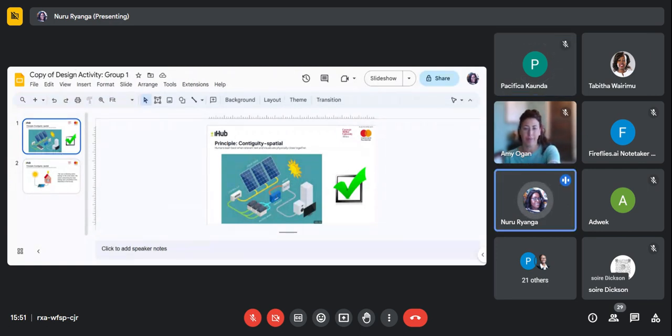Okay, thank you. Hi, everyone. This was shorter than we thought, and we got thrown out of our room before we even finished our sentences, but it's okay. Our task was to create an example within the space of contiguity spatial, which is where everything should be in close proximity, when we're talking about words being close to the pictures, or rather making the labels close to the picture so that it's easier for the learner to understand. I think that reduces the extraneous cognitive load.